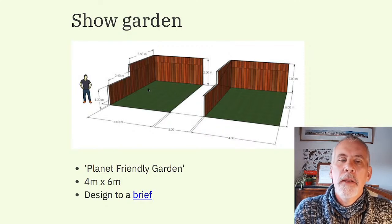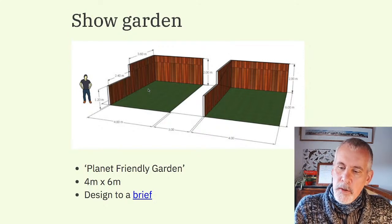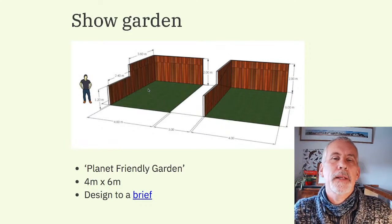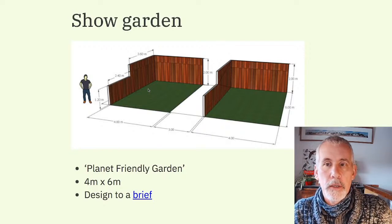We've done that, cool. And then the other stuff that I wanted to talk about was the show garden. So there's specific gardens. You say, oh, I've got a 1-acre field. What kind of patterns could I use, and what kind of species could I use? That's one thing.